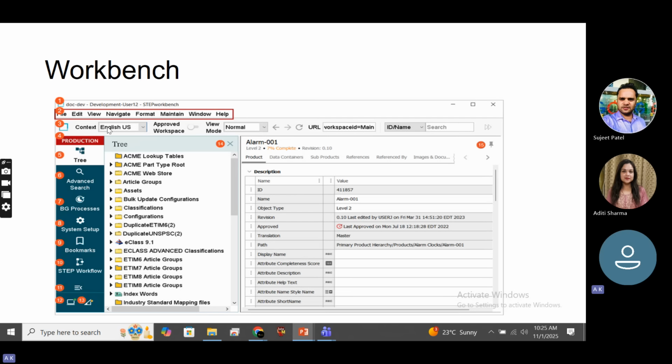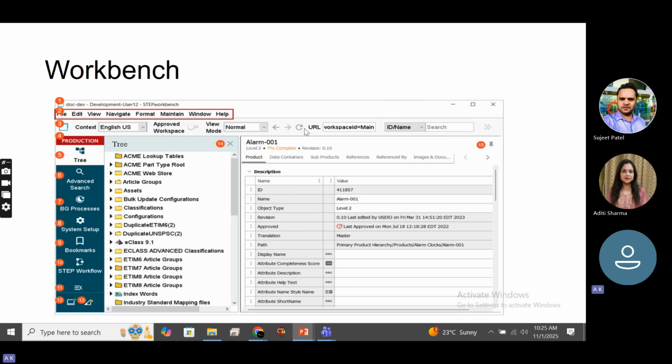So that is called context here. We will discuss more about this in the training session. And so we have something called workspaces, main and approved workspaces. We have few options called view mode. Okay, where you'll have multiple view mode to see the historical data, normal data, and approval data, everything.